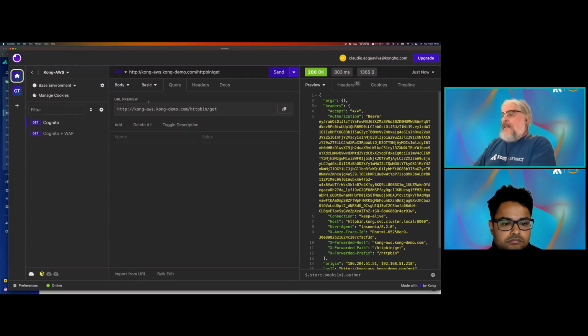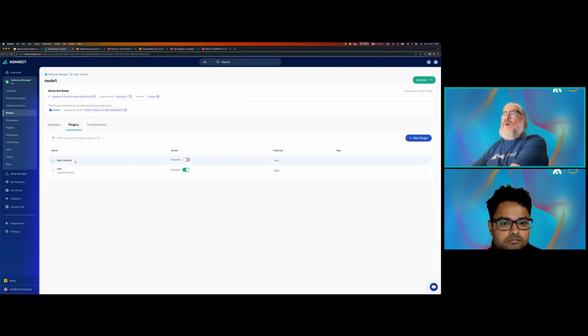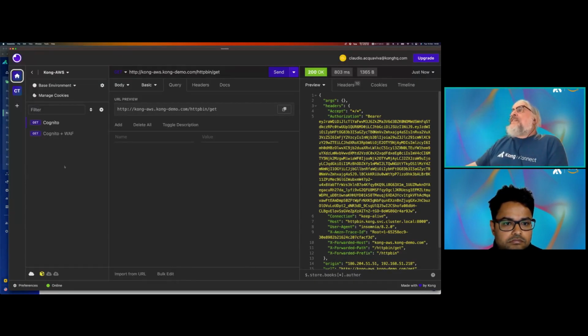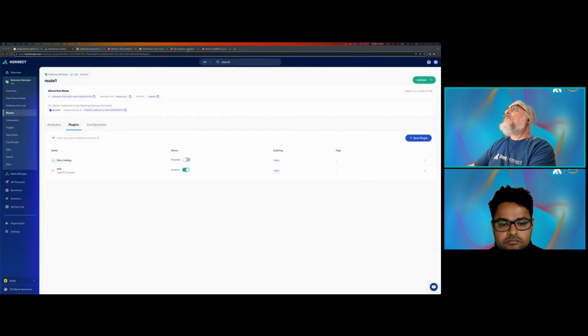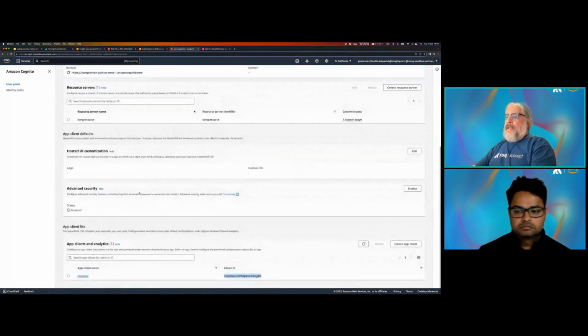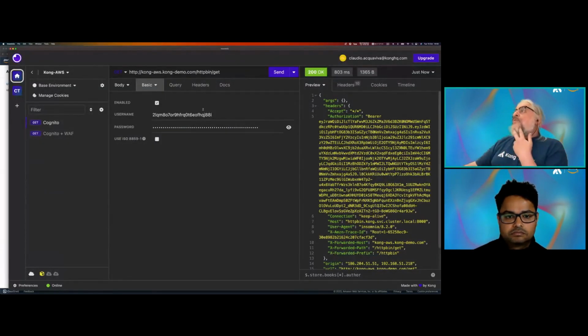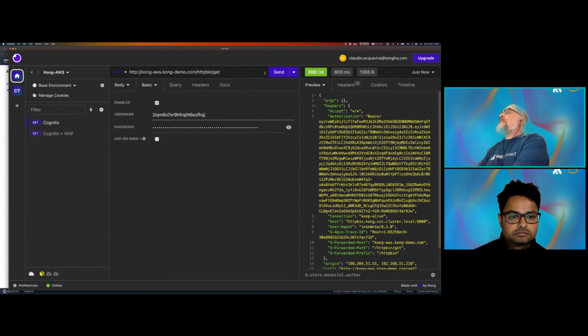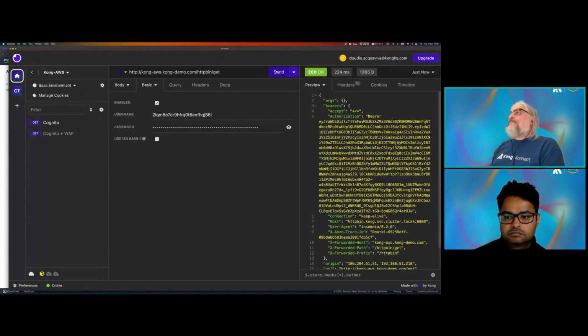But if you remember, the route, as a matter of fact, has the OIDC plugin enabled, meaning that I should have OIDC credentials somewhere. And if you check my request over here, here's my Cognito credentials. As a matter of fact, here's my Cognito infrastructure. And then my client ID, for instance, you can check my client IDs over here. Exactly the same client ID I'm using to consume this API. Of course, if I send a wrong credential, I'm going to get a 401, as expected. So here's my client ID again. I'm able to consume it.